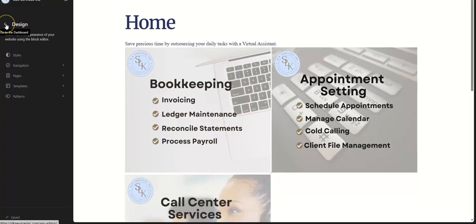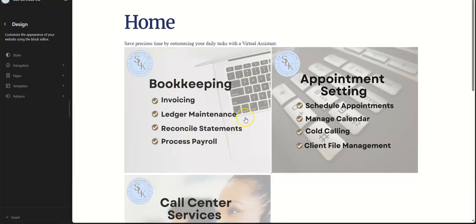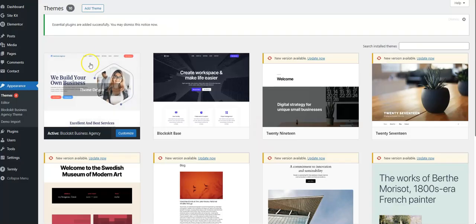And so one of the things that I ran into in trying to get this set up, I was like, okay, why is this still showing my pages that I had before? Why is it not updating to what this particular front page looks like? And so I'm going to show you guys how to fix that.